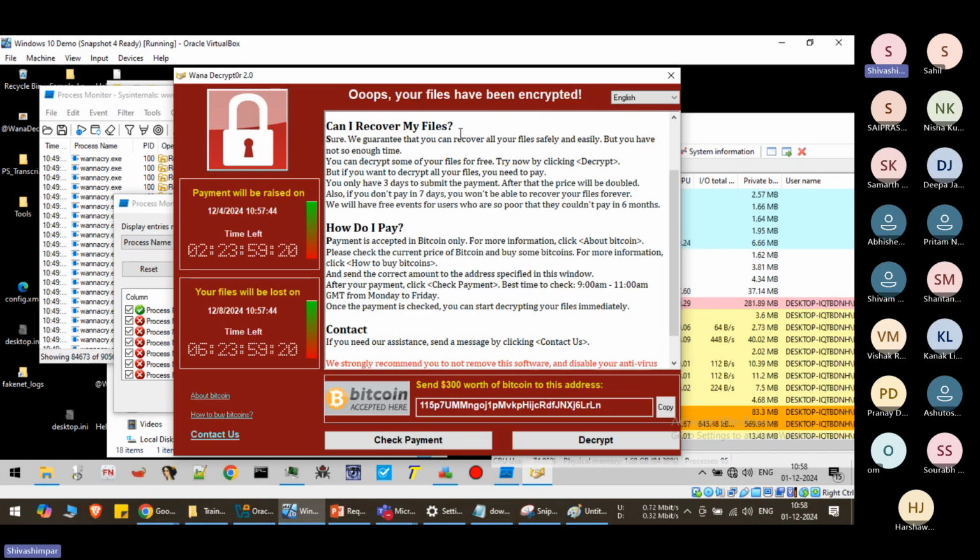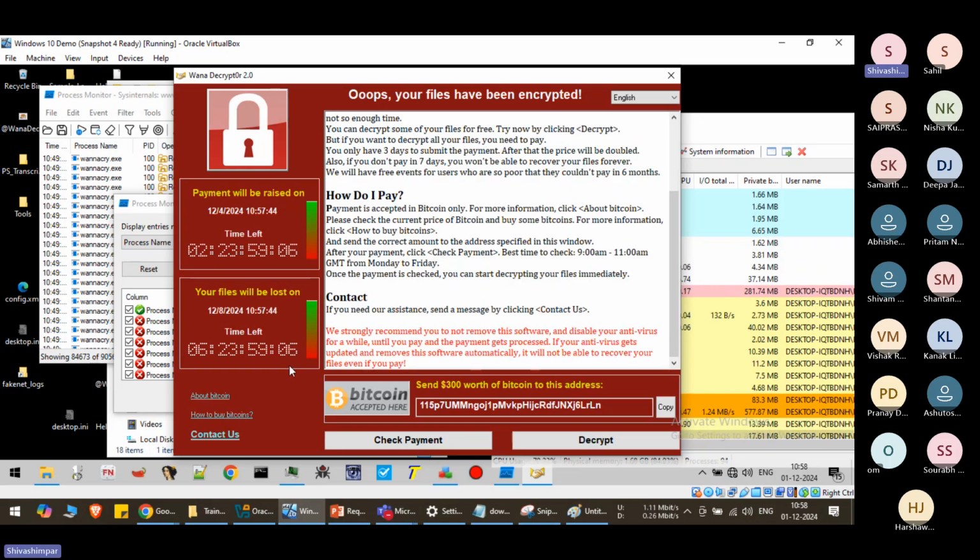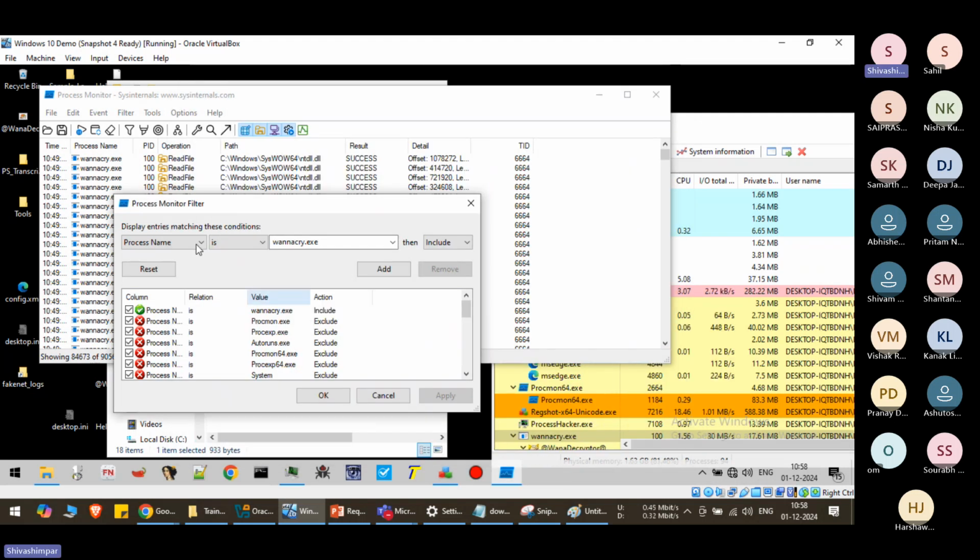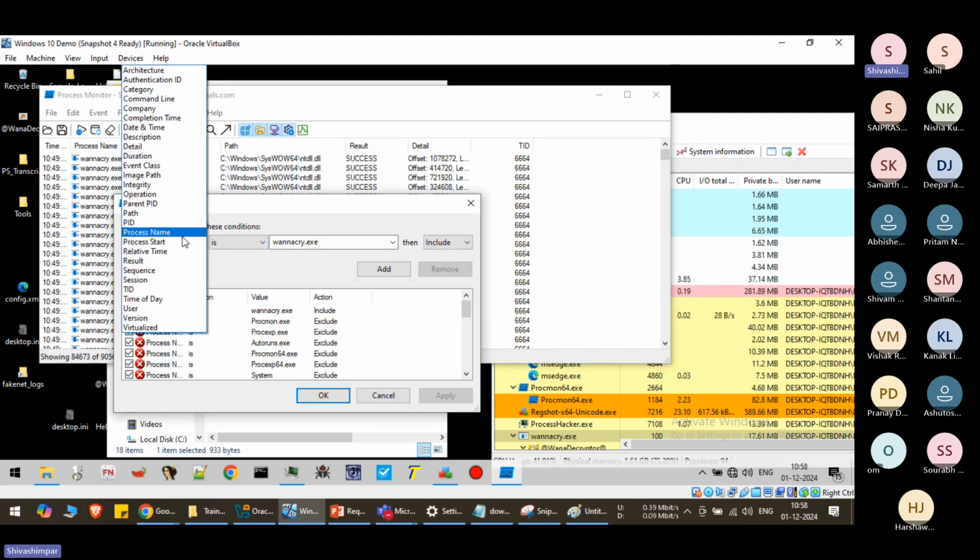They all have been encrypted with dot WannaCry, and we need to pay this amount to get the decryptor. Yeah. So let's just close this and we have selected the process name, and we can select the operation.